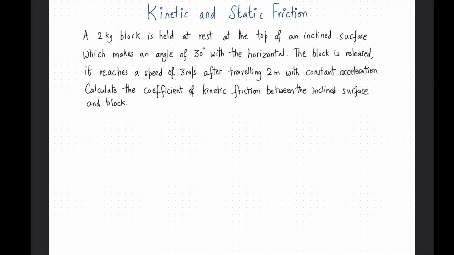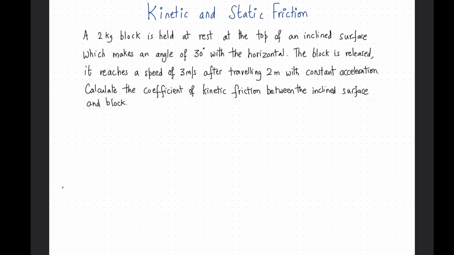In this video, we are going to look at kinetic and static friction problems. A 2 kg block is held at rest at the top of an inclined surface which makes an angle of 30 degrees with the horizontal. The block is released. It reaches a speed of 3 meters per second after traveling 2 meters with constant acceleration. Calculate the coefficient of kinetic friction between the inclined surface and the block.